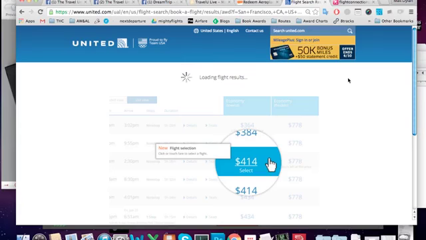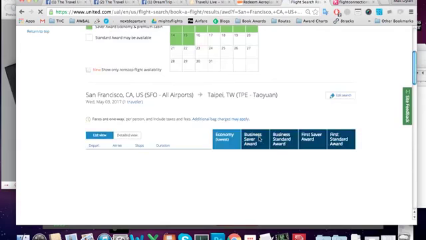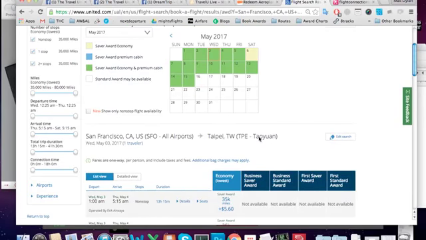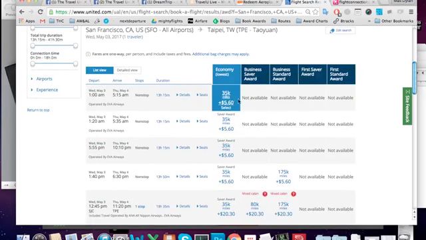It's important to remember that these websites are just the front end, it's just a computer, and what the agents have on the back end is still just a computer, but it has a little bit more power. And if they know how to enter the right information, they can find exactly that. So isn't this funny that when you look, you see, okay, EVA Airways to Taipei, there is a flight, it's 35,000 miles, and only $5.60.